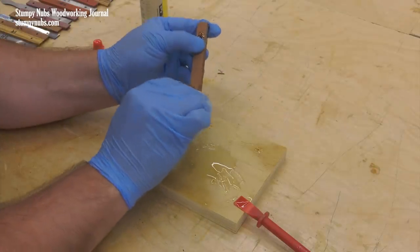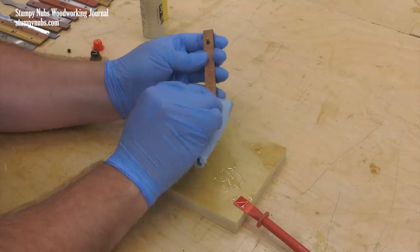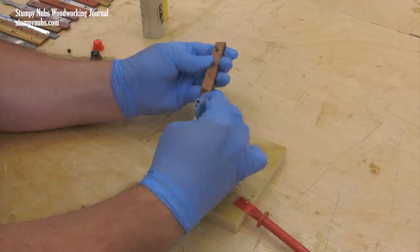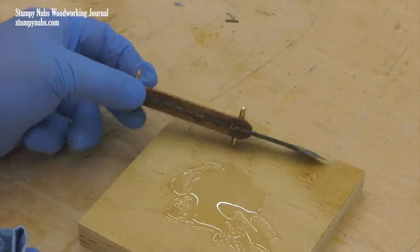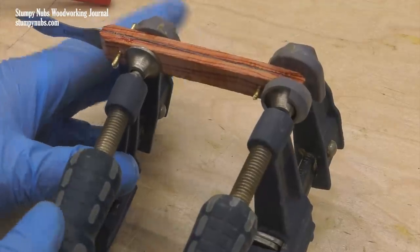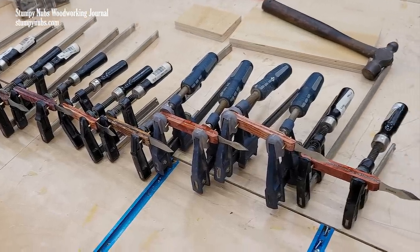Now I try to clean off the epoxy from the blade end of the blank. If you have some xylene solvent, this works really well to remove epoxy. Acetone, lacquer thinner, or even denatured alcohol will do a decent job as well. I'm not concerned with the epoxy all over the handle — I'm just concerned with it past the handle on the pointed end. Add a couple clamps and move on to your next knife. When you've assembled all you intend to, let them dry overnight.